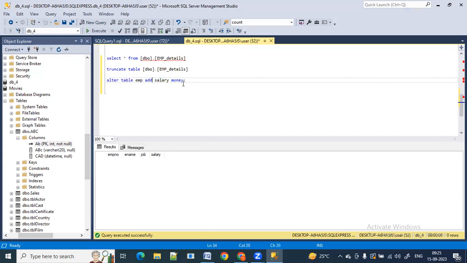See, the moment you create a column, what I just told you, data types are mandatory, right? So I just gave money as a data type. Now, I want to drop the column. Then what do I have to do? Same, alter table EMP table. I'm just altering. What am I altering? I'm just dropping. Drop column, column salary.